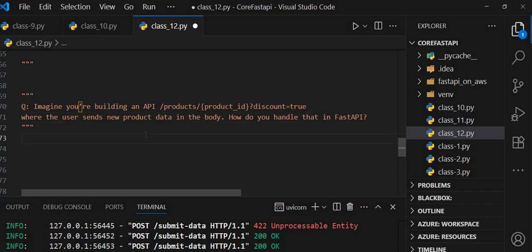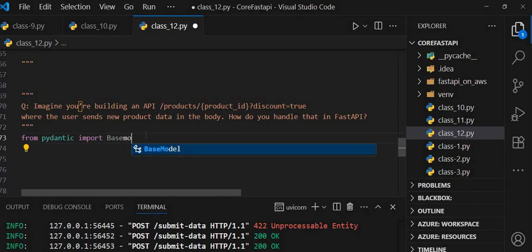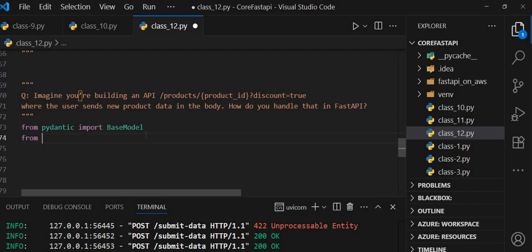First of all, you will import from Pydantic import BaseModel, from FastAPI import FastAPI, Path and Query. From FastAPI you have to import FastAPI, Path and Query.